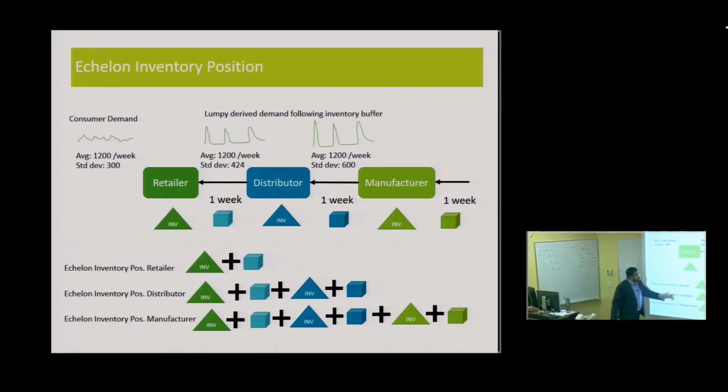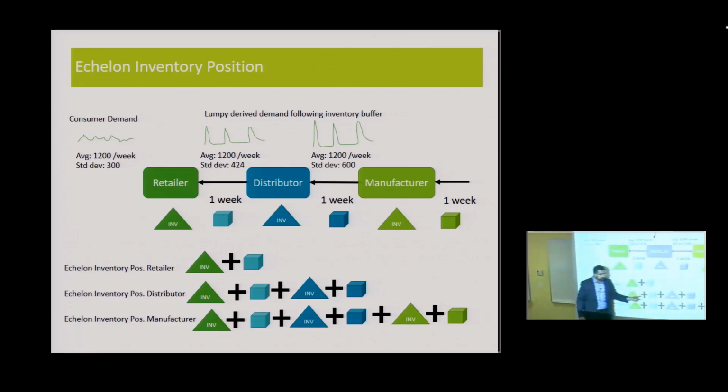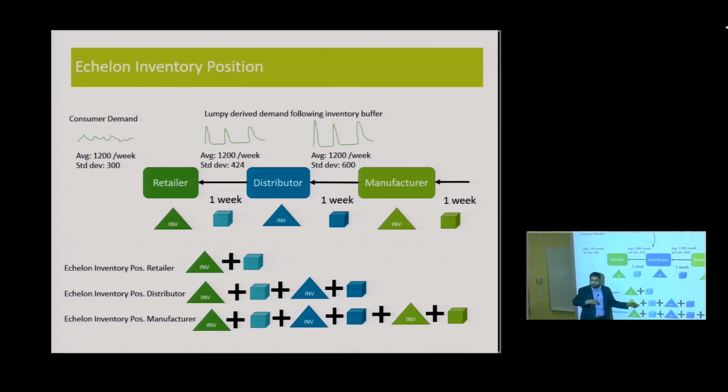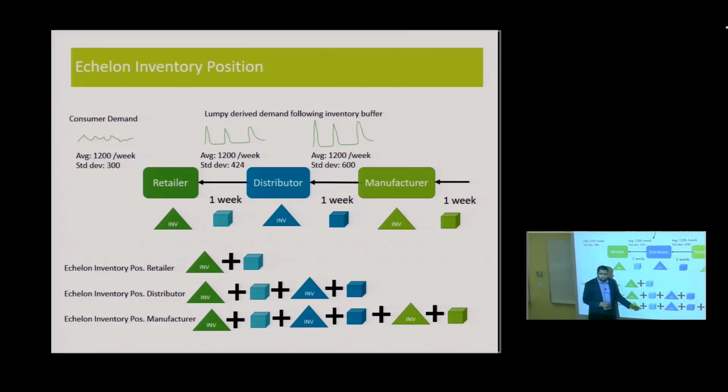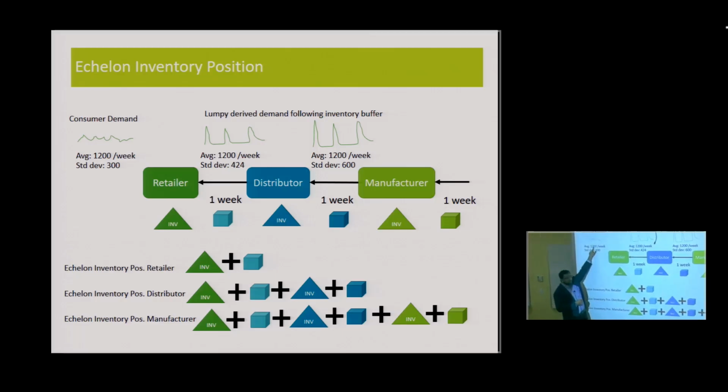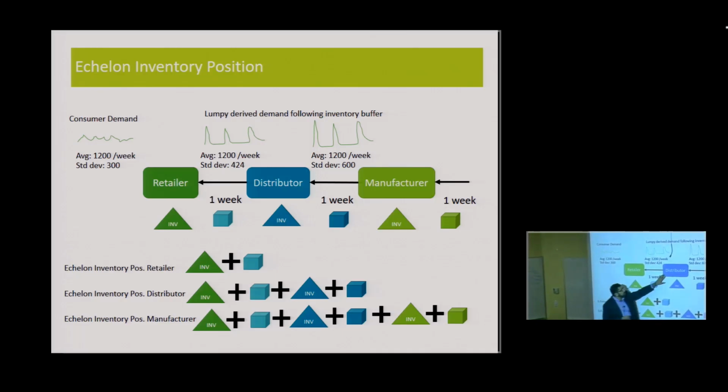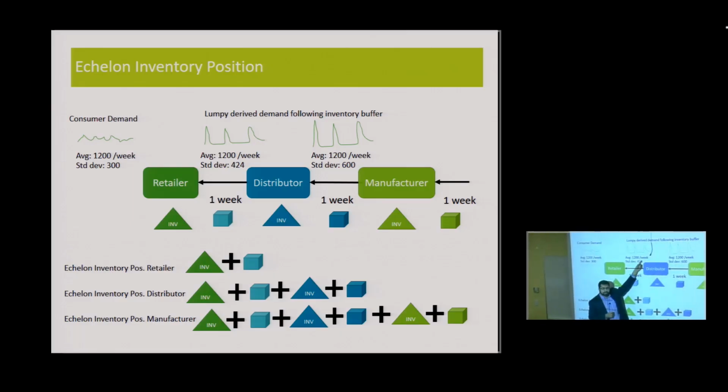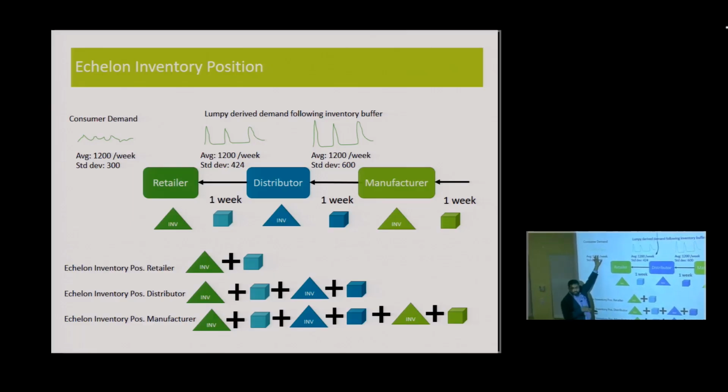Distributor needs to know all the downstream inventory position all the time. So they need to have an IT system link with the retailer where they can check the retailer's inventory. Manufacturer needs to know all the downstream inventory. Plus, all of these guys now are only working on the actual end consumer demand. This guy does not use the standard deviation to calculate safety stock. Everybody's using this demand now because they can all see the end user demand.